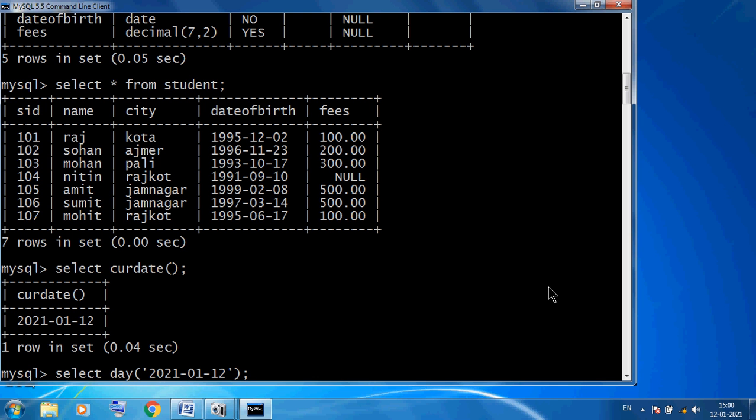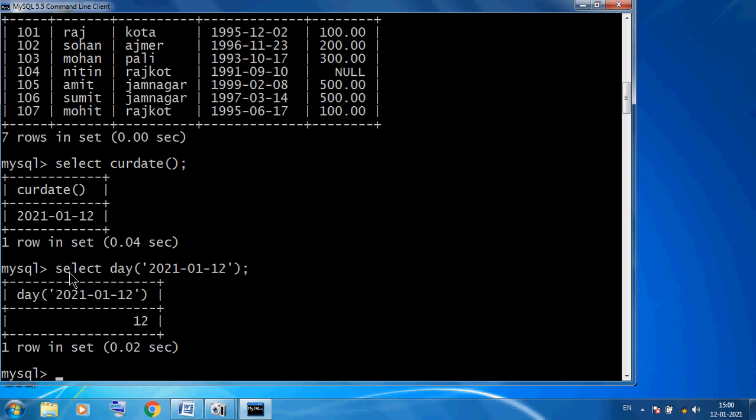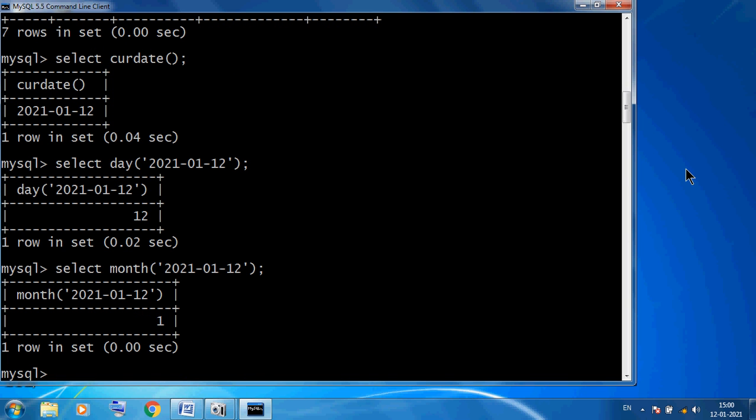You can see 12 in the output. Here I am using select MONTH. In this date you can see only the month part. What is the month? Here you can see 1.